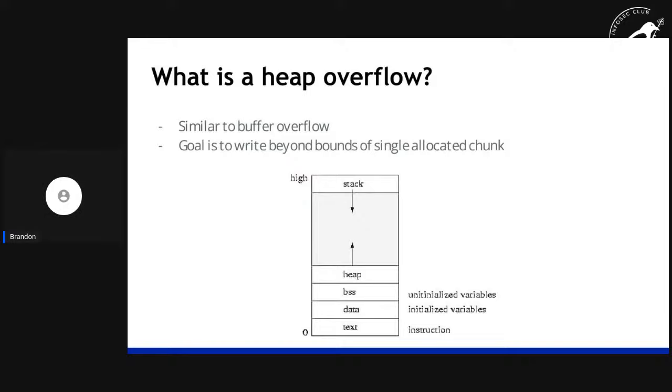Like I said, a heap overflow is trying to overwrite, in this case, things that are allocated on the heap. Whereas a stack overflow is also overwriting things, but in that case, you're a little bit closer to things like the return pointer or other things that you can overwrite. Is there any questions?